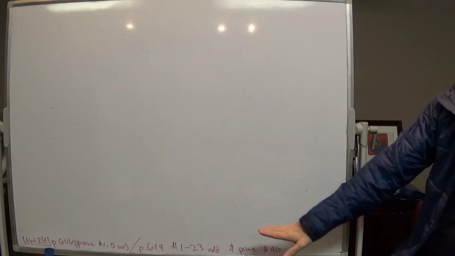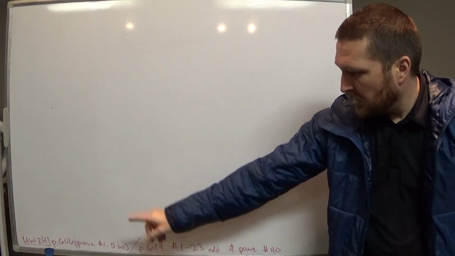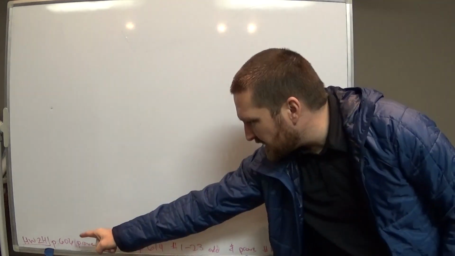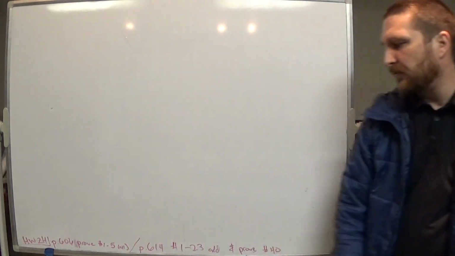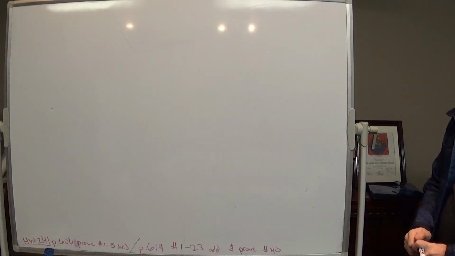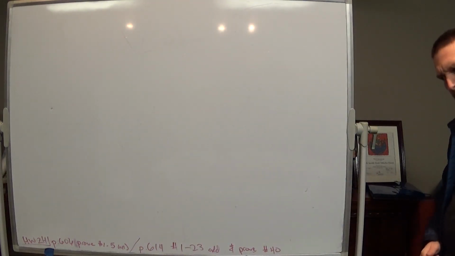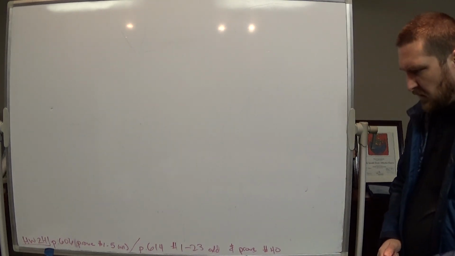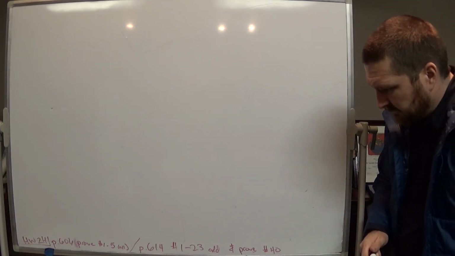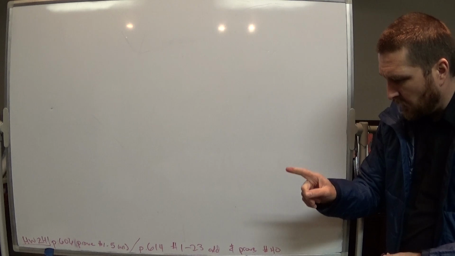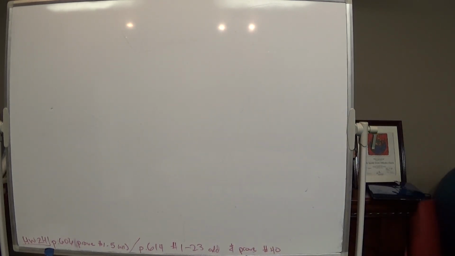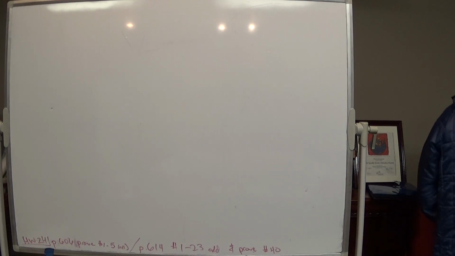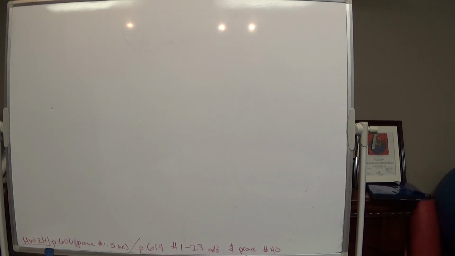So just one more time, homework, I just want to say it. Homework 24. On page 606, there's a pink box, and you are to prove all of them. There's numbers 1 through 5. I will write it on the board today, and we might prove one, maybe. But you will do these. Now, 614, numbers 1 through 23 odd, and prove number 40. Number 40. Okay, so here we go.